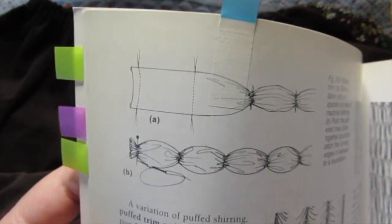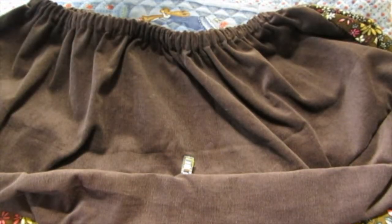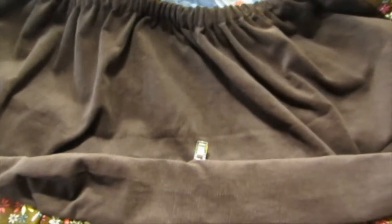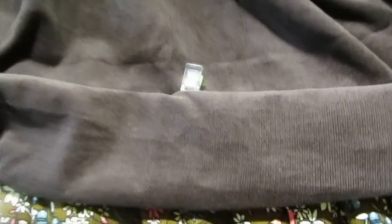But I thought, you know what, I could use this kind of concept for this massive fabric that I'm left with. So I took the basic idea and I kind of made it my own. So let's get going.